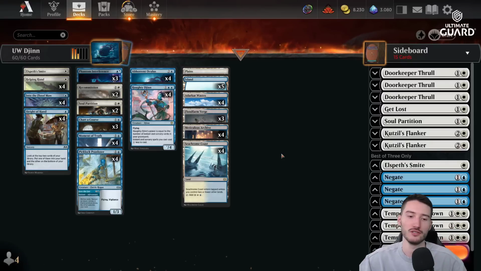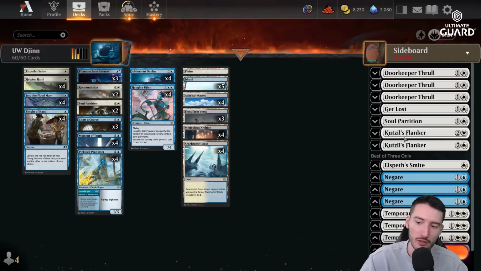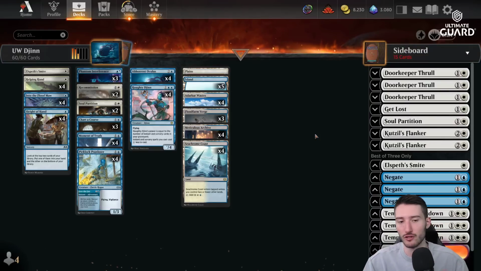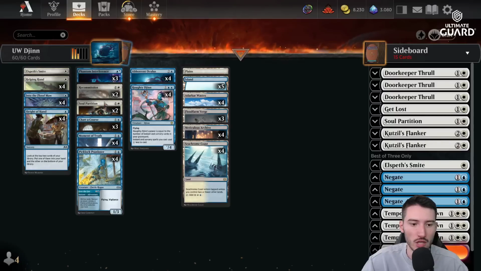I really like this flexibility of being a tempo deck, but then you can also turn into a control deck, with access to counterspells, Doorkeeper Thrull and Kutzil's Flanker. So there's a lot of stuff going for it. This type of deck was around before with Monastery Mentor in the Oculus slot. Mentor is not as impressive, unfortunately, because I really like that card. But you can't have it your way all the time.